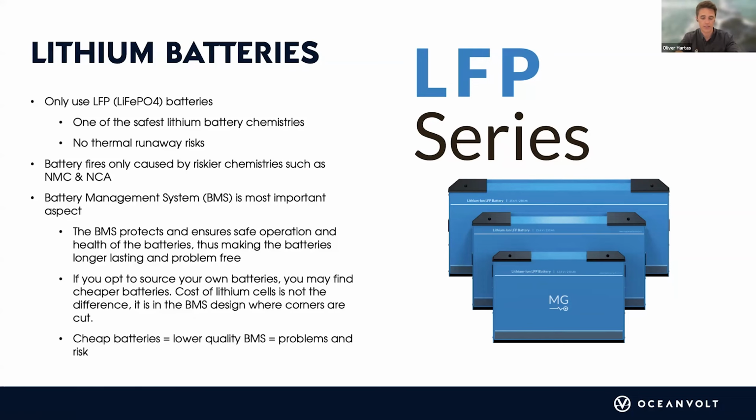One of the reasons why there's a bit of bad press about lithium batteries is simply a lack of information and a lack of knowledge out there. Most of the issues with lithium batteries that have happened with boats in Australia over recent years have been some guy with his kitty that he takes fishing. He decides, I'll save a bit of weight, I need to change the battery anyway. He takes out the 12-volt lead acid battery that he's had in his boat for years, and drops in a lithium one that he picked up at his local caravan shop and thinks nothing more of it. And the thing is, you can't treat a lithium battery in the same way as a lead acid battery, and that's where the problems start.